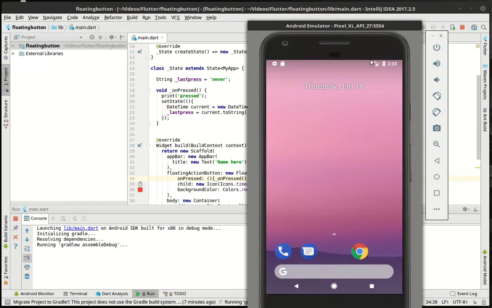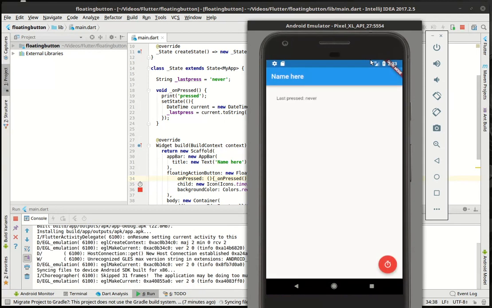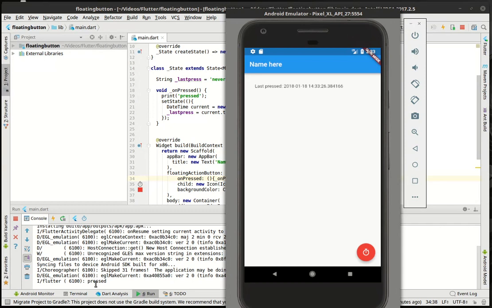So one thing that I really love about Flutter while this is loading, and it seems like the more I do these tutorials, the more I fall in love with Flutter, is that it's very streamlined, it's very easy to use, it follows a very simple design pattern. You notice almost every single tutorial has followed a similar design pattern to the point I actually had to make a live template. So here's our button, and we click it, you can see there's our last pressed, and there's pressed.